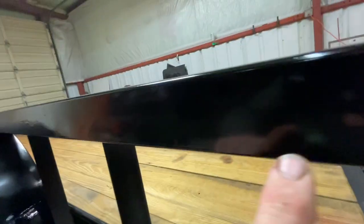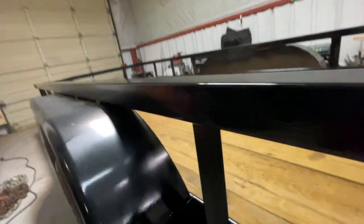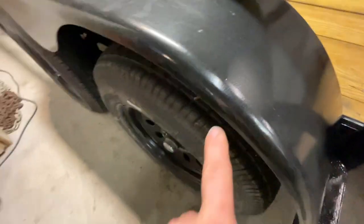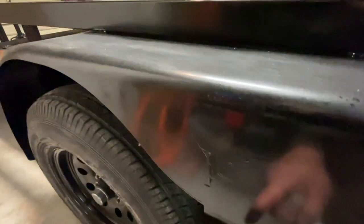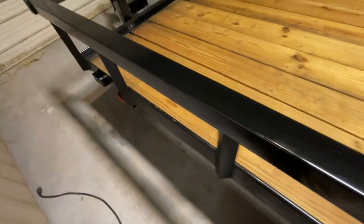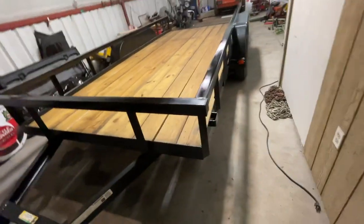And where there is paint, it's runny, really, really bad. This isn't me. I didn't do these runs. This was here. You see nice big runs here. The whole side, big runs. So they definitely don't take super pride in their trailer building. I'm not surprised.